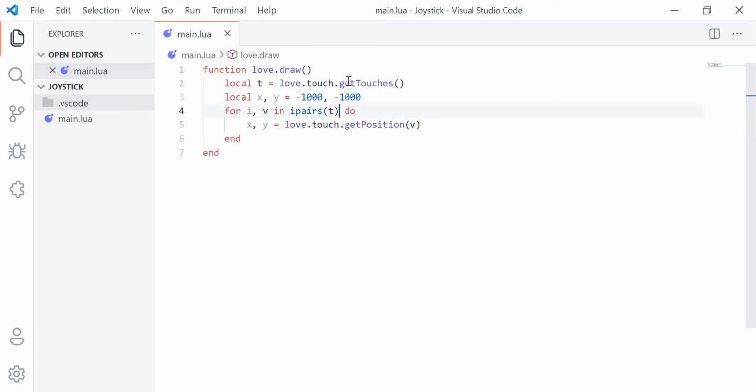Actually, do we even need these? Maybe what we can do is simply go ahead and write v over here.